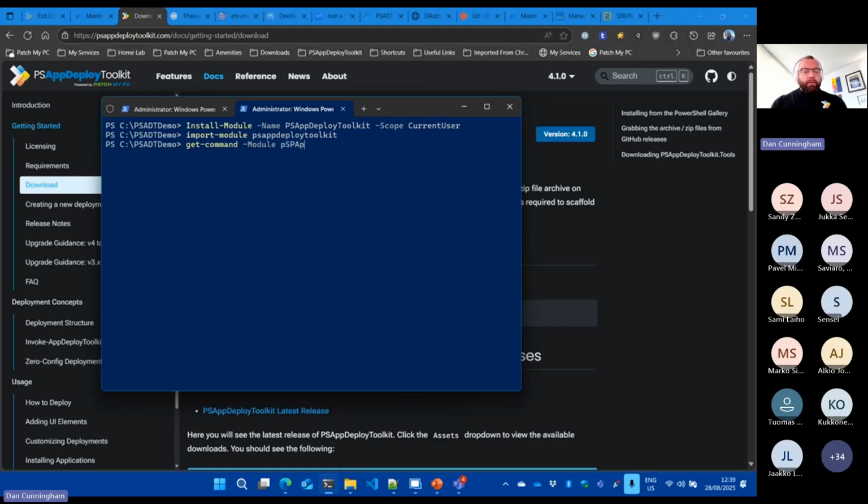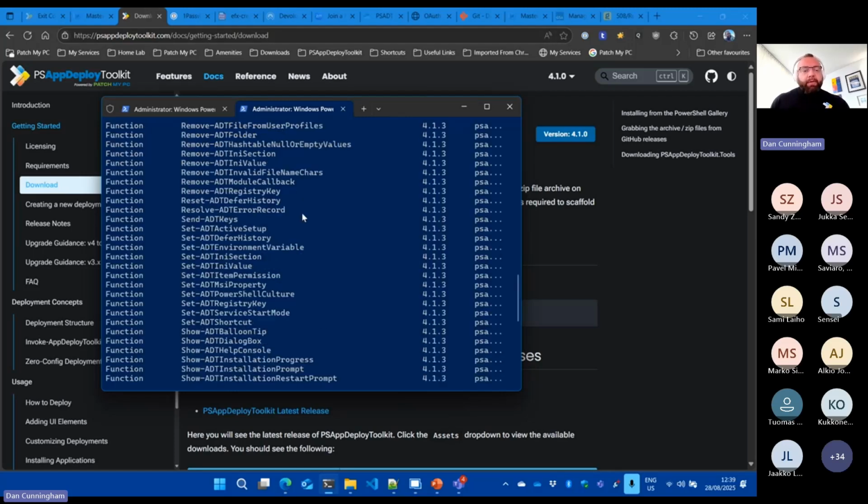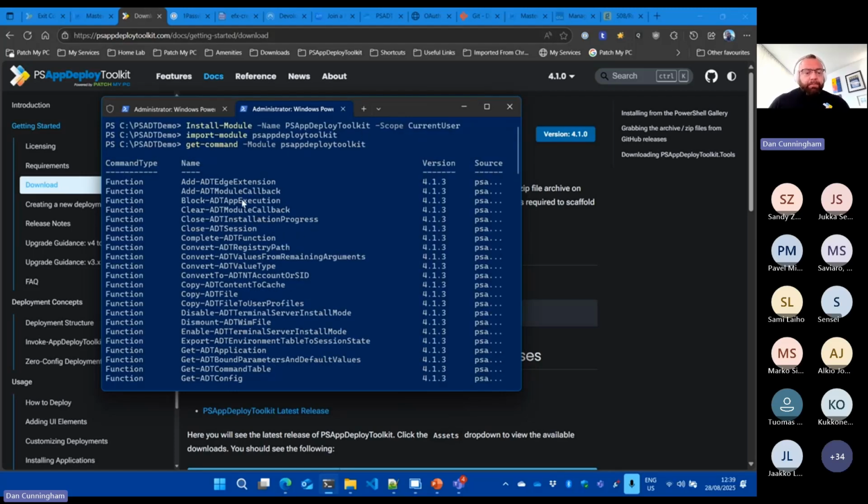-Module PSAppDeployToolkit. So these are all the functions that get provided. There's quite a few, but most of these are assistants or helpers for your deployment.